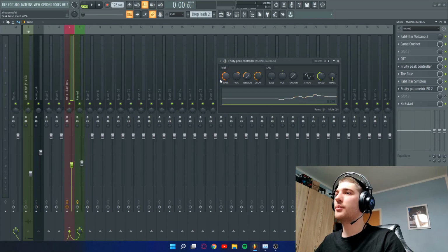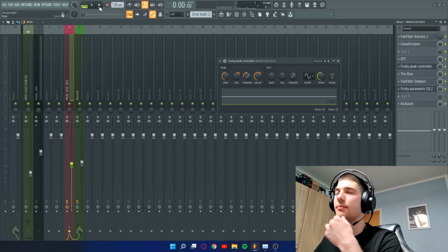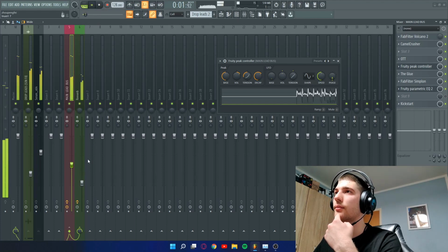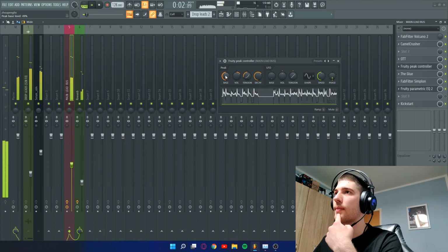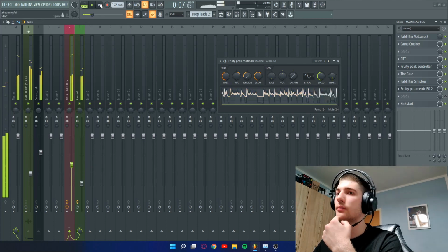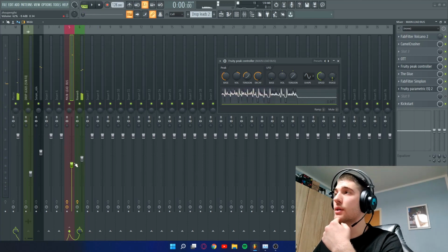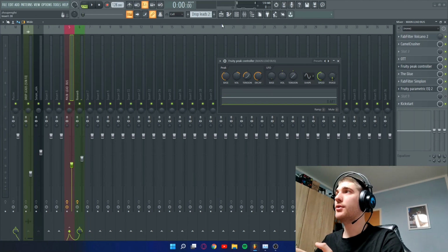So I want my reverb to go like this as the maximum velocity of it. And then I would like to duck it for like 30%. Tension is this, decay that. I just leave it pretty much on default. And when you play it, and as you can see, the reverb ducks every time the leads are playing. So this is pretty much how I do my reverbs.